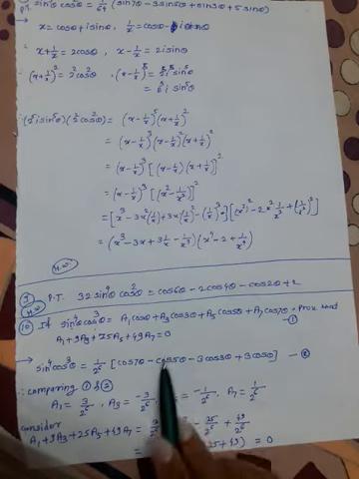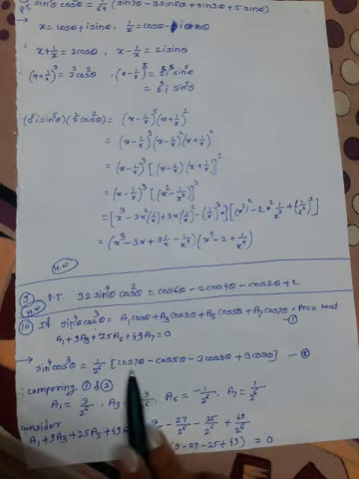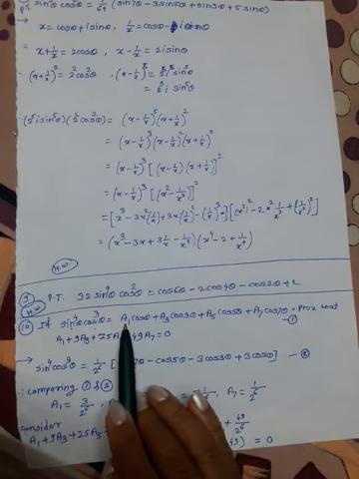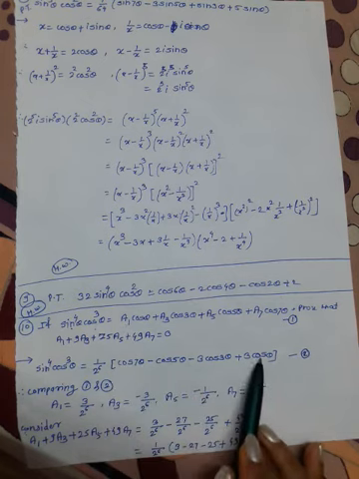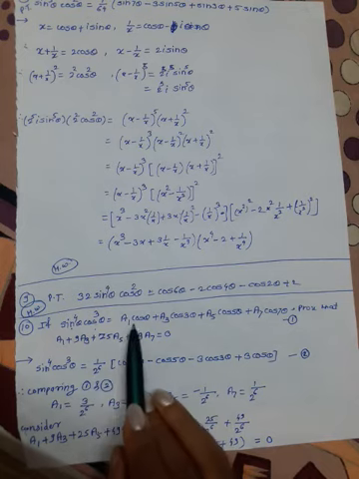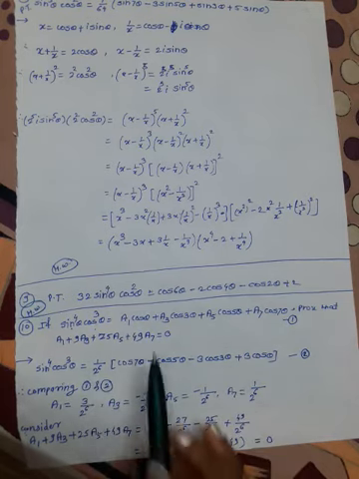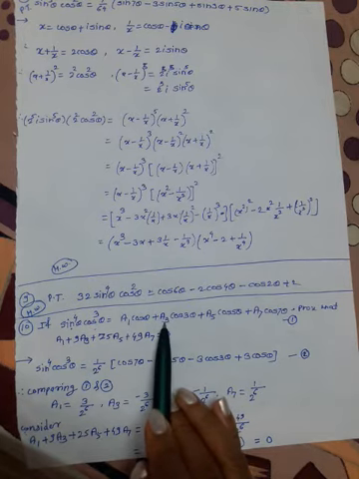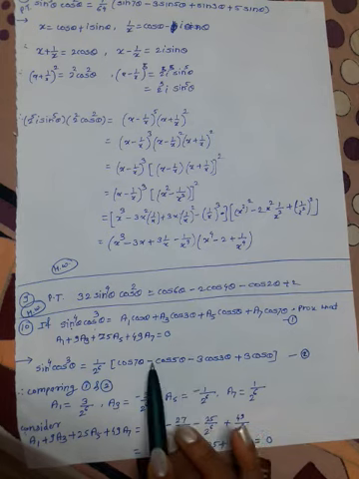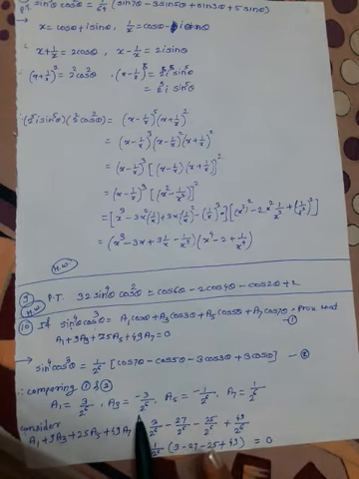Now comparing these two equations, the LHS is the same, that's why the RHS coefficients must be the same. The cos theta coefficient is a1; here the cos theta coefficient is 3 into 1 upon 2 raised to 6. That's why the a1 value is 3 upon 2 raised to 6. a3 is the cos 3 theta coefficient. The cos 3 theta coefficient is minus 3, with sign we have to take, minus 3 and this 1 upon 2 raised to 6.